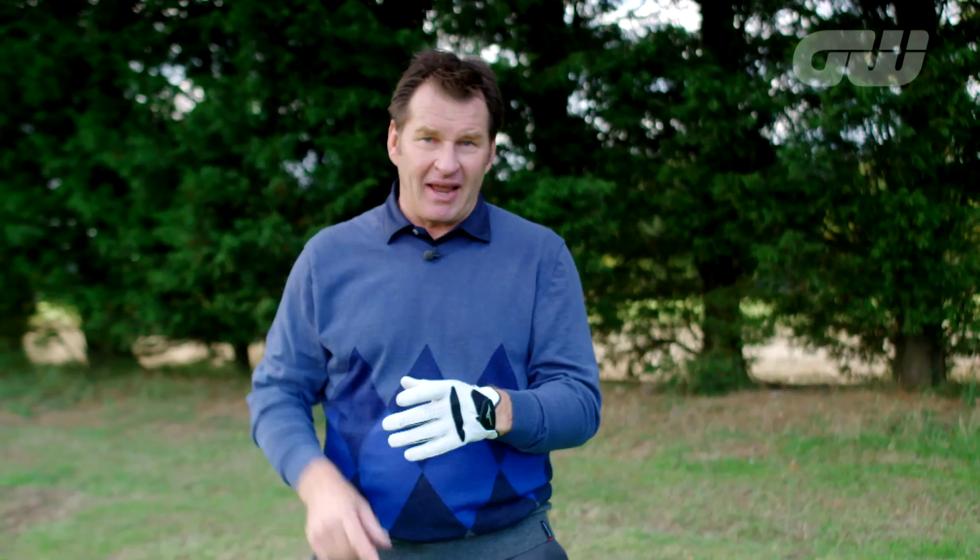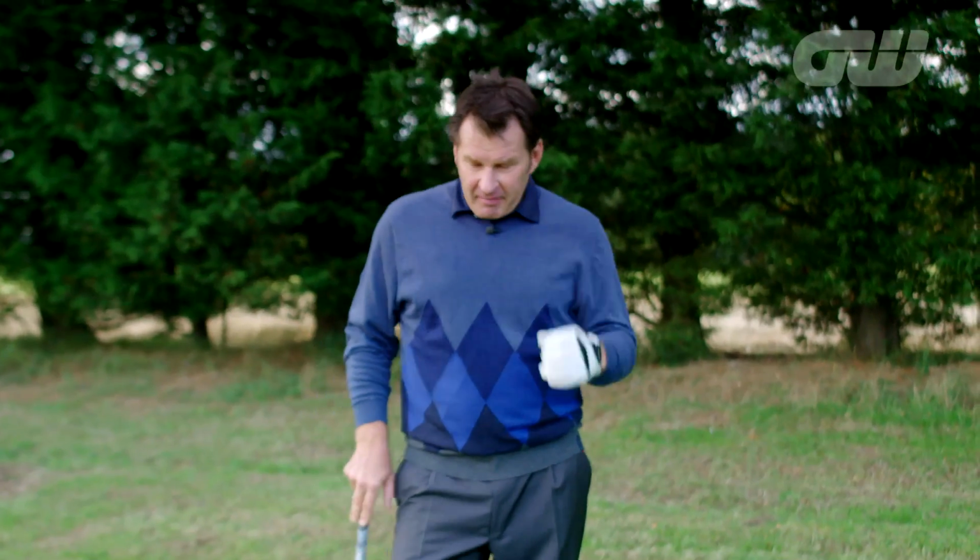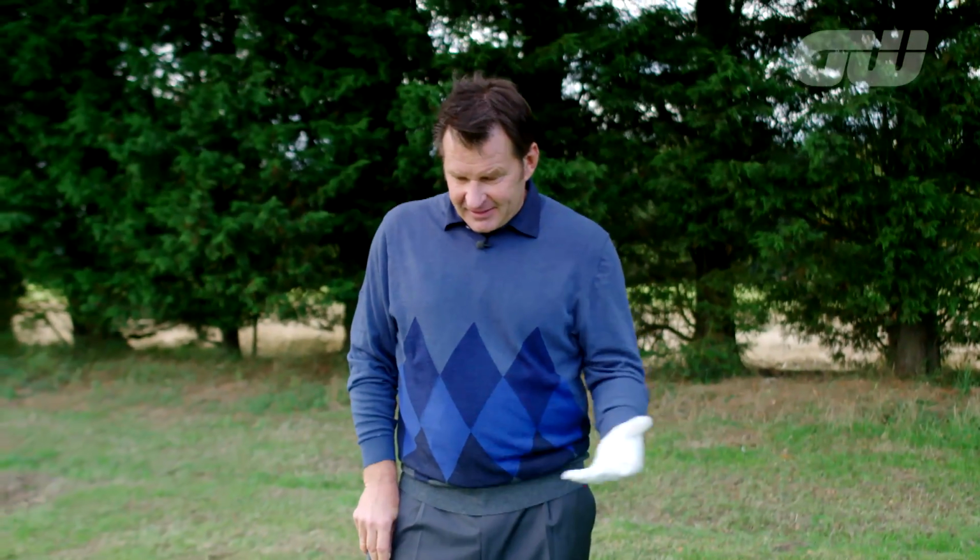I always tell my kids in the Faldo series, I used to hopefully drive it down the fairway, and if a pin was on the left, I'd kick it in the left rough. That's the best way to learn, because now I've got to get in there. Now it's a really tricky shot. What can I do? How can I control it to get the golf ball on the green? So think about that to start off with, and then a few basic things.